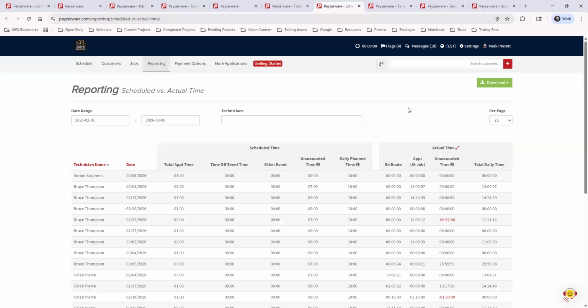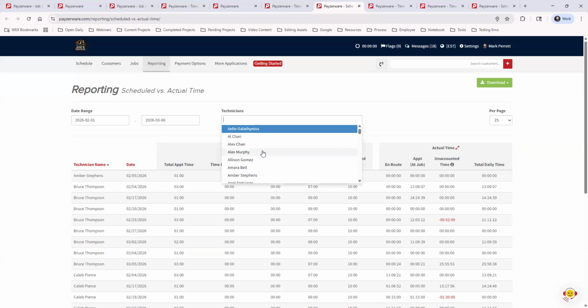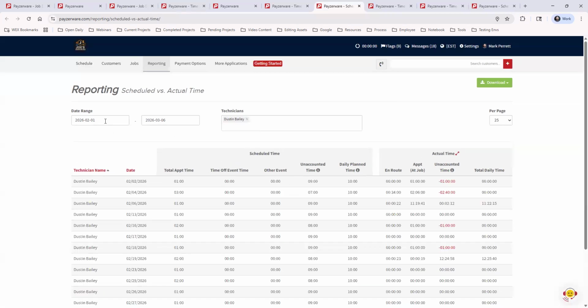And the scheduled versus actual time is for the job time clock entries. And you can get super detailed here. Maybe you want to look at all of the time that my technician, Dustin, clocked in the month of February. And there we go. Now I've isolated Dustin, and you can see a lot here.